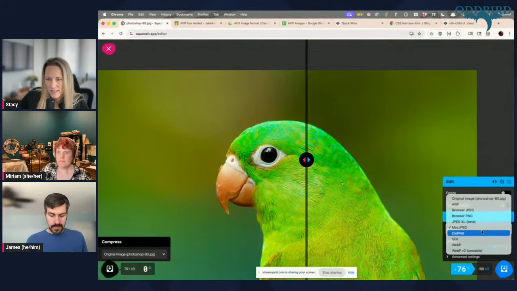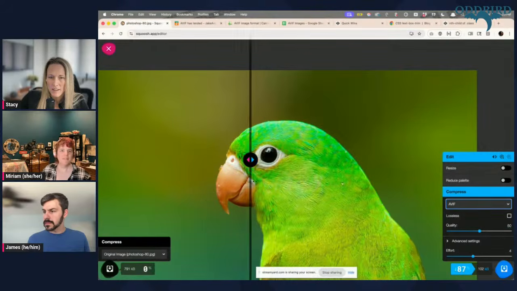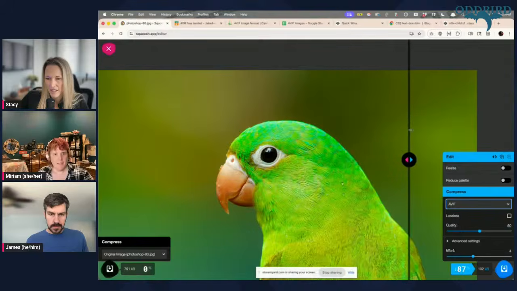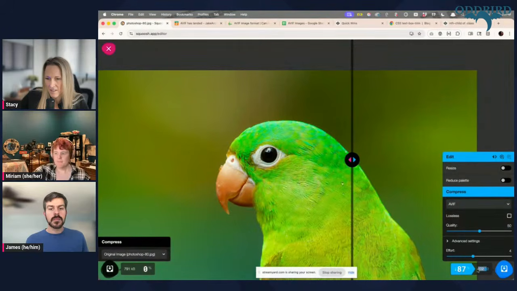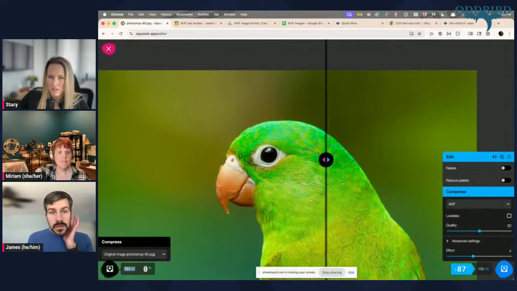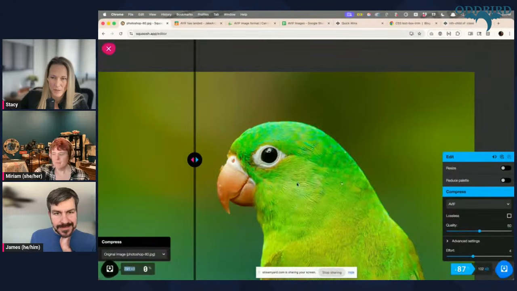When I bring it over here, I'm going to zoom in. On the right, I'm going to switch this to this file format. It's only at 50% quality. And if I go back and forth, you can't even tell. The one on the right, the file size shown down here is 102 kilobytes. And over here, it's almost 800. So it's a really big win just using this file format here.